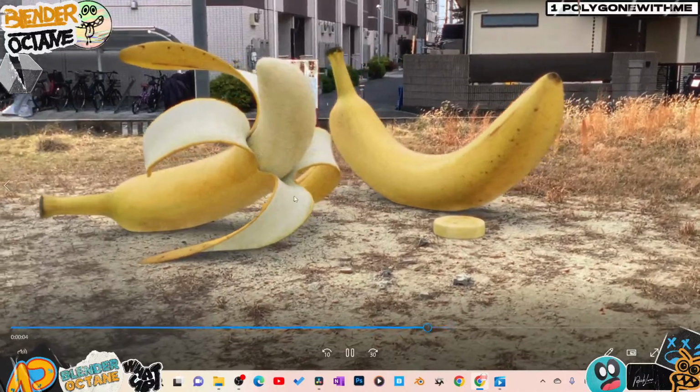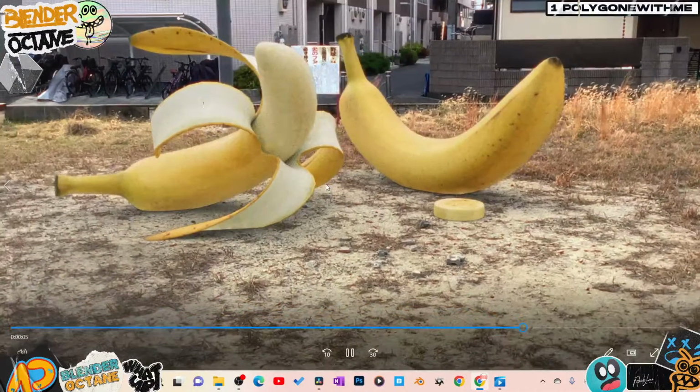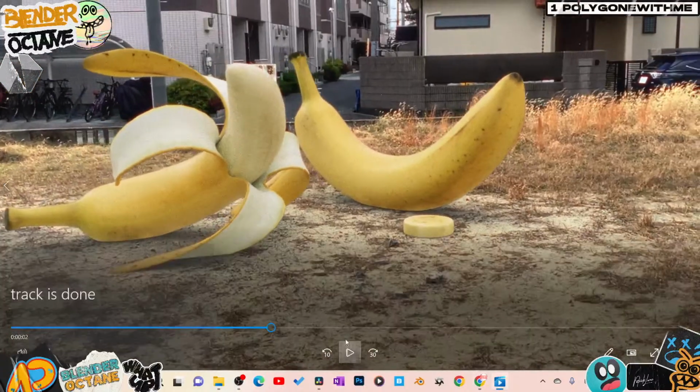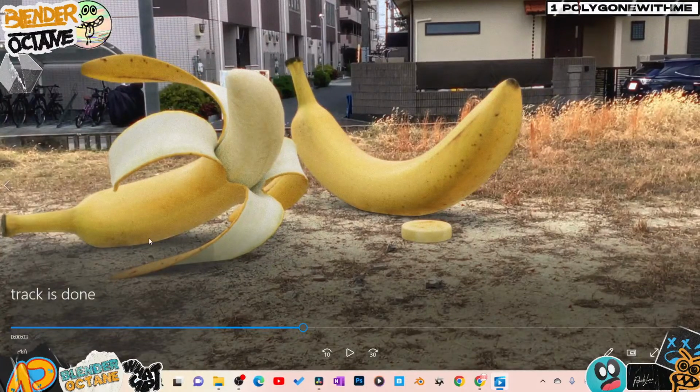I was mainly looking at how to export my layers out of Octane and into DaVinci. And what I did here is I have two layers. I have the object, which is the bananas, and I have the ground plane, which also has a shadow catcher on it. And then I have the shadow right here. So what I'm thinking is the issue, why I might be getting this weird little discoloration here, I think it has to do maybe with the shadow catcher, or I don't know exactly, but this is why I'm sharing this out.